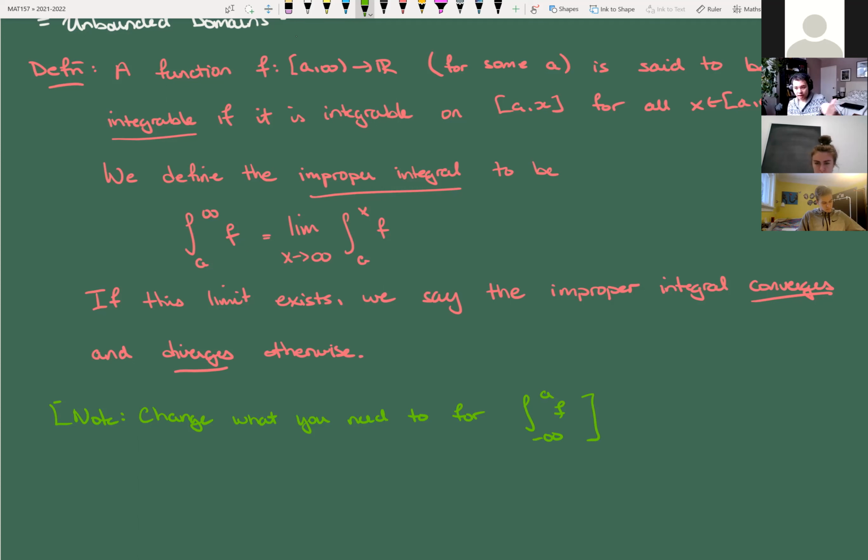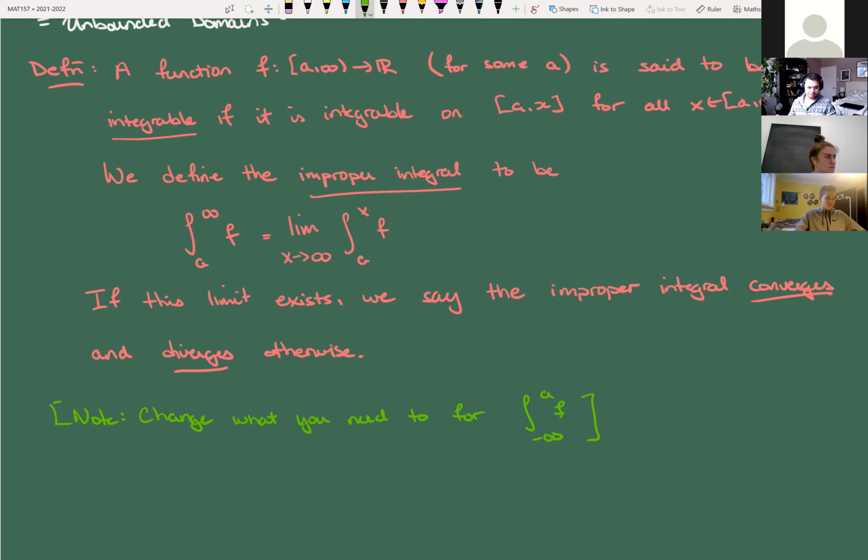So we have to attack these sort of like limits, right? It's like a one-sided limit. And then if we want to talk about a two-sided limit, it's done in terms of the one-sided limits, right? So if it's integrable on its domain, we say it's improper. Depends what you mean. So we're just going to say it's integrable if it's integrable on basically every subset of its domain.